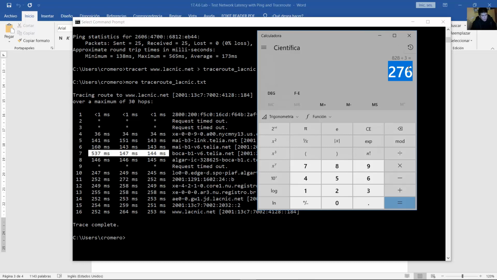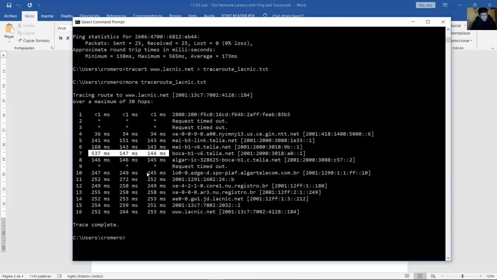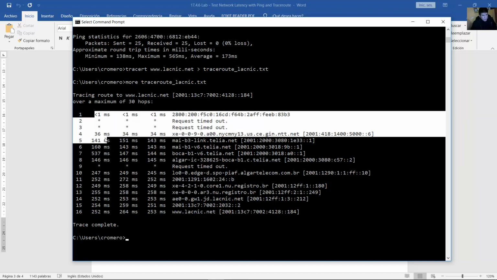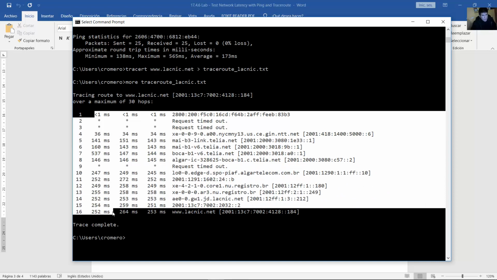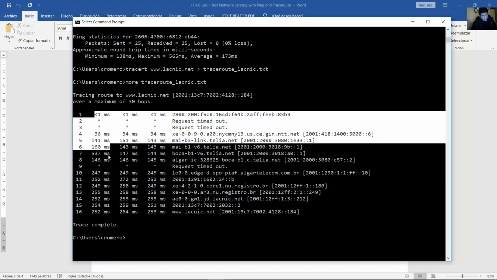Okay, so you can see 36, 141, 160, 537, 146, 247, 252, and you can see the further the destination, the delay will have greater value.